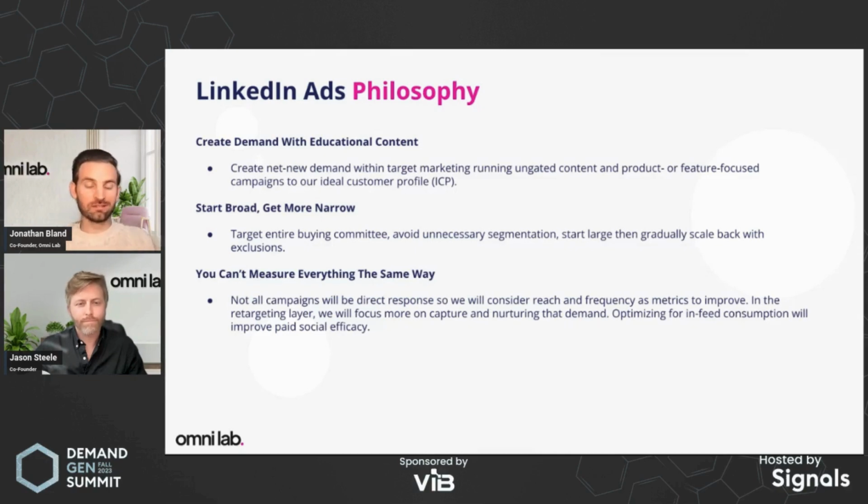The other big point is to start a little bit broader, right? Now, that doesn't mean outside your ICP, but it means focusing on people that are still a good fit for you and then slowly whittling that down. You might break that out into different segments like decision makers versus end users. You might have different industry segments that are less profitable or don't convert as well as others, or maybe there are audiences that are less active or more active. The goal is to find the most engaged people on LinkedIn as a channel and direct all of our attention to those people, because they are the ones that are actually going to get the most impact from our advertising.